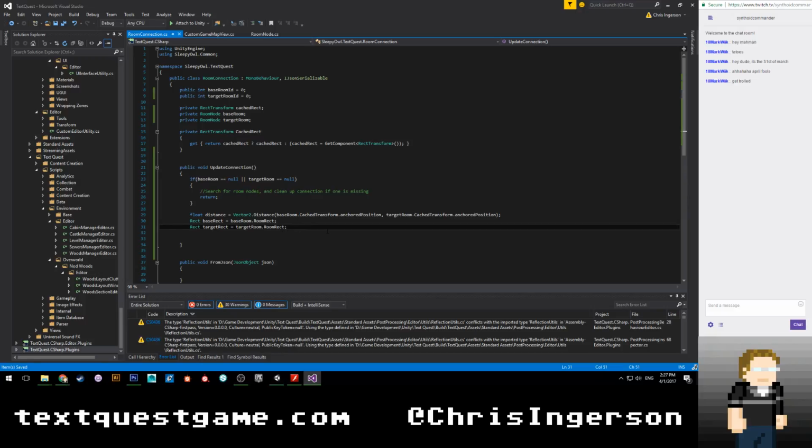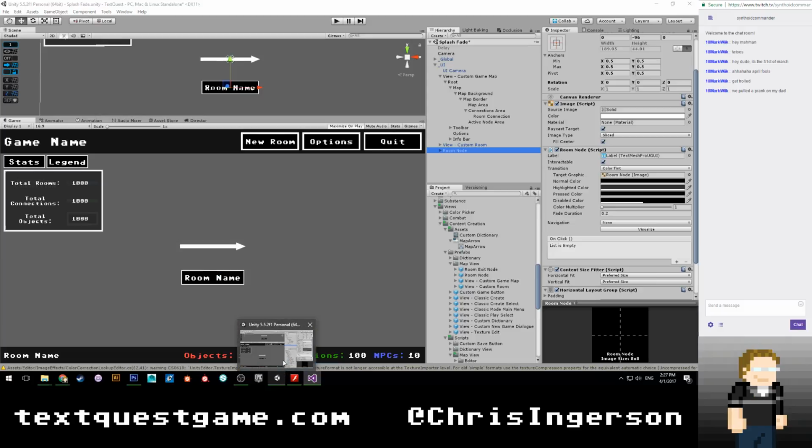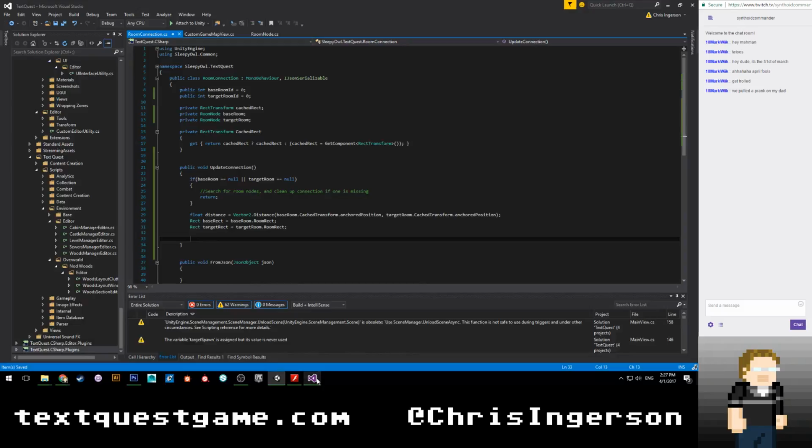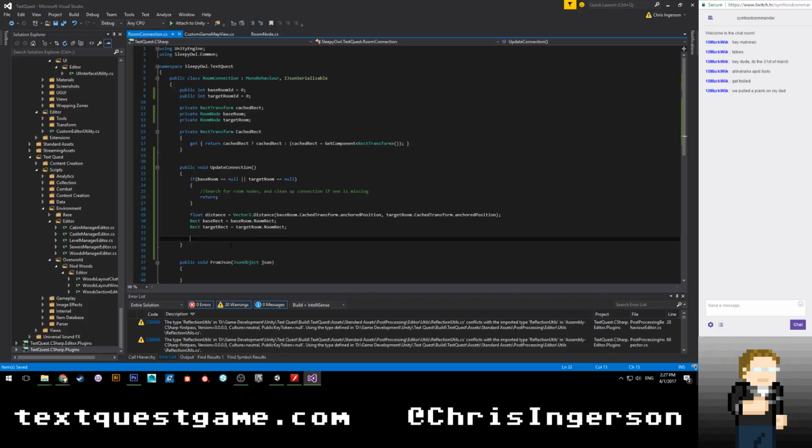So now that we have our distance, we can use that to determine how long we need our width to be. And once we have that, we can try to get our points that we need. To start off, I'm not going to try to snap it to the corners of our room nodes. I'm just going to have it draw to the center probably, and then we'll figure things out from there.